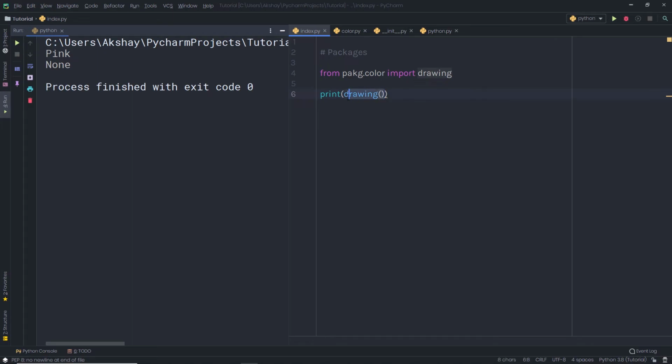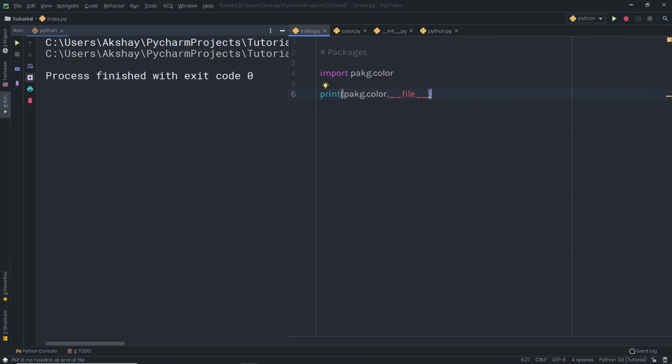In the print statement, for example, if you want to find where this color module is stored, you can simply call here package, then specify dot color, and then call a simple attribute file. So specify double underscore file and then specify double underscore, just like this. And as you can see, I just imported this drawing. Let me just get rid of this drawing right from here and specify this import statement right here, just like this. Now let me just execute this file.